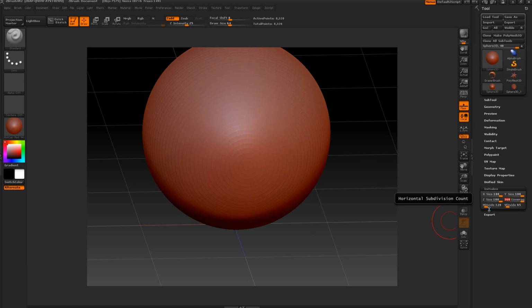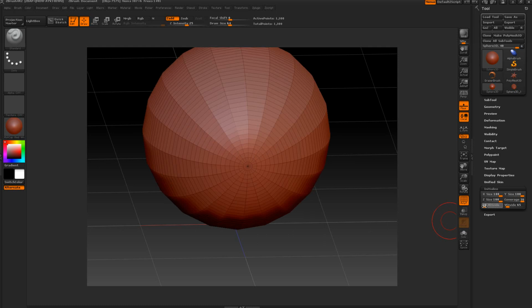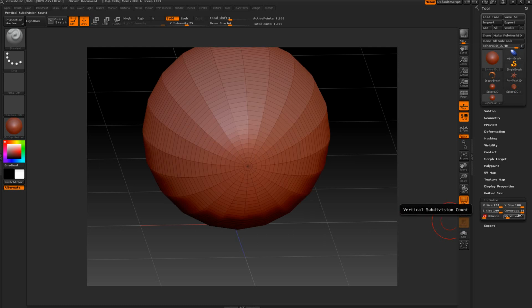It's going to turn on polyframes and add or remove all the horizontal subdivision lines. If I move it to the left, it'll start removing some until it gets real low. And then we have the V Divide for the vertical.